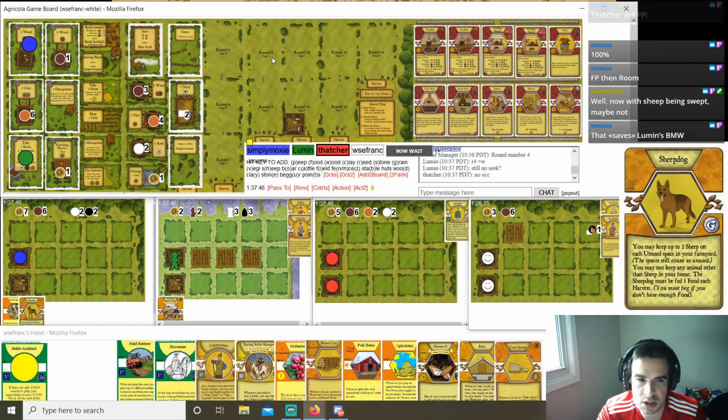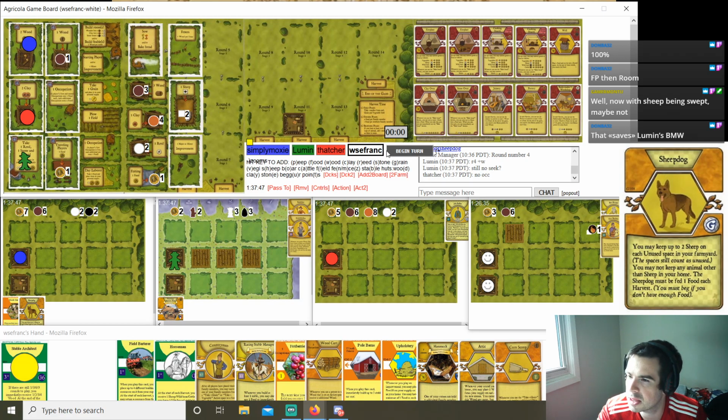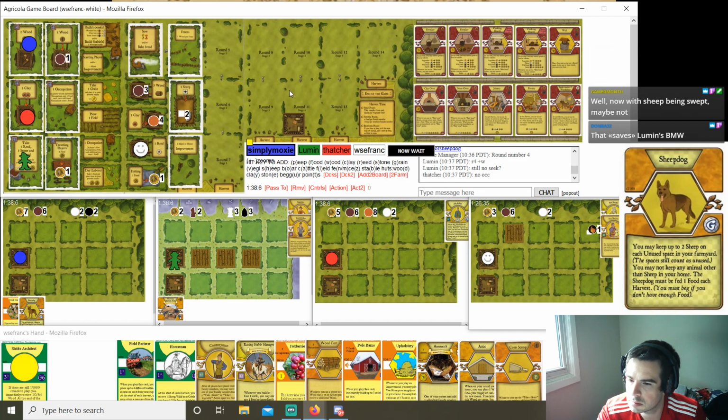To be fair, I don't really think taking 2 sheep is like sweeping them. I don't think it's a big... So it looks like it's going to be quite tough for me to play Stable Architect in round 5.